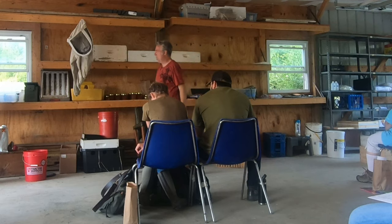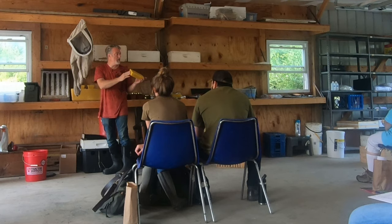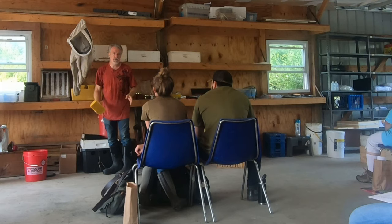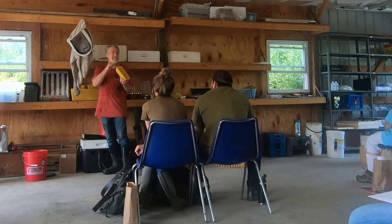The other thing we mentioned right before you guys got here is this may be the most important, valuable thing your bees produce in the first year. The wax. Nothing to do with honey. All about the wax. Getting into your second year, if you have drawn wax, that is such a jump start. Even if you have a hive die out, please, if you lose one hive, or all your hives over winter, don't scrape all the wax off. Throw them in the freezer, preserve the wax, because that will be a huge jump start for your colonies.